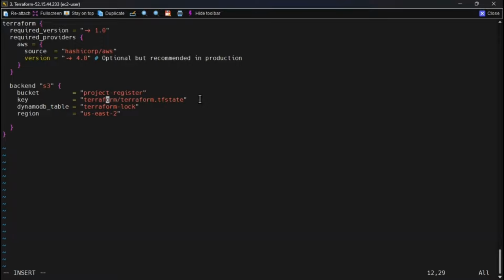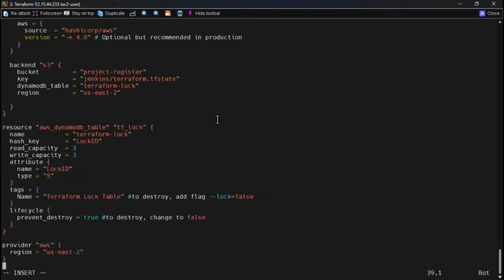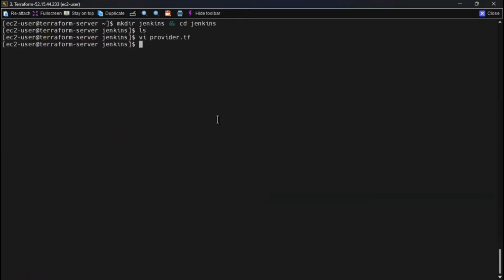I may want to add that in here. Let me call that Jenkins, because this is for my Jenkins server, and the bucket is in US East 2. So I'm going to bring in a DynamoDB table. So the provider.tf file is ready. However, we will check everything before we run them. So done with my provider script.